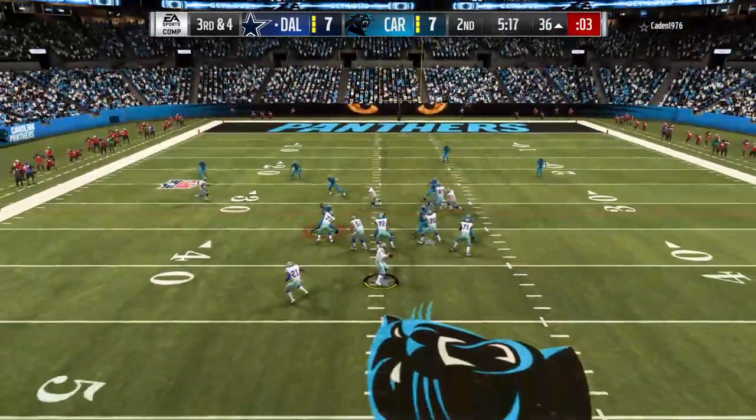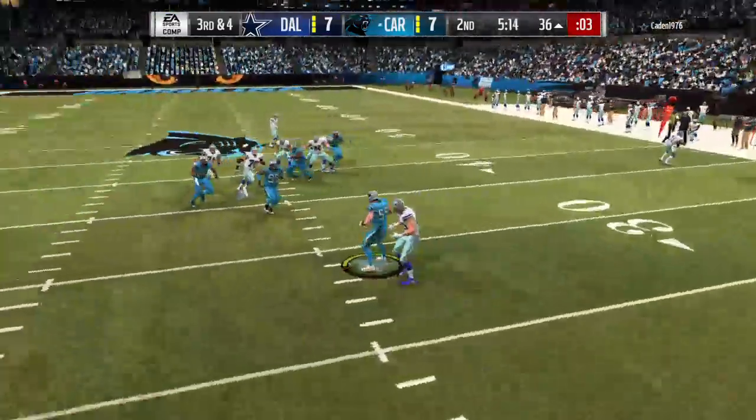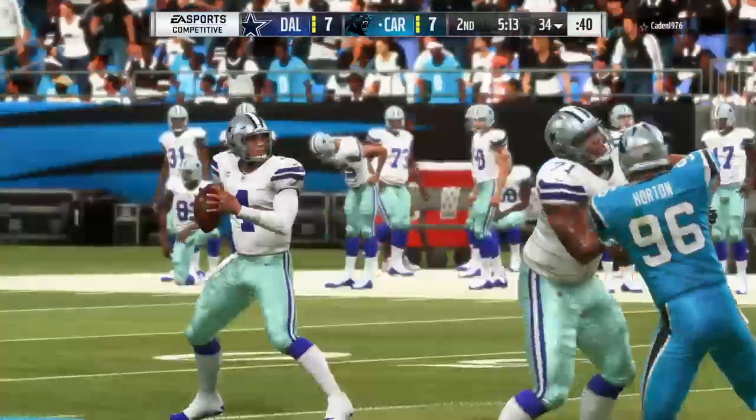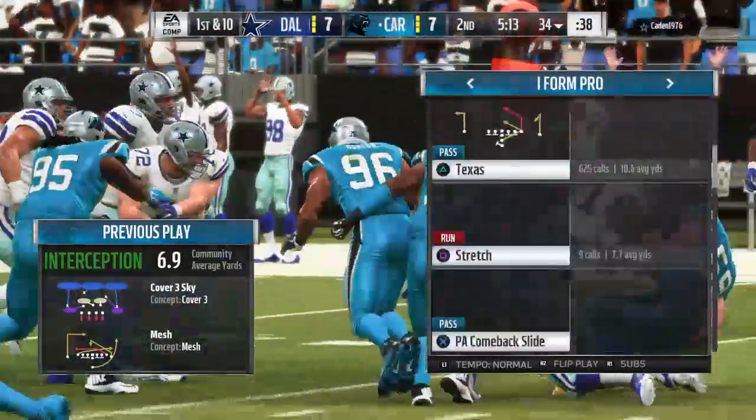46. Now Prescott. And he fires one that's intercepted. It's the Pro Bowler Luke Kuechly that picks it. And the return will be stopped at the 34-yard line.